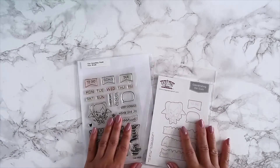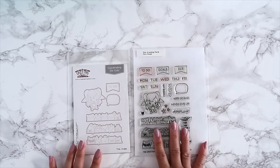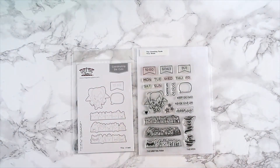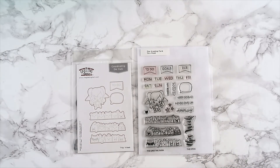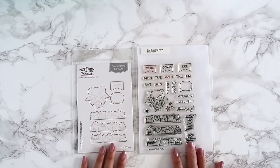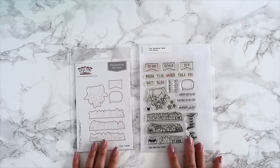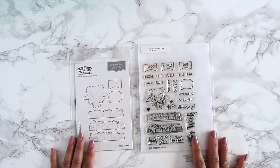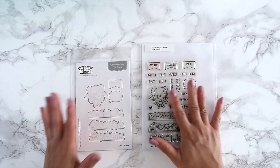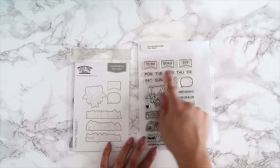For the last regular release, we have the 'This Week' stamp set — a perfect planner stamp. This year I ventured into bullet journaling, and stamps like this really help. With bullet journaling you have a blank notebook and create it the way you want. I decided to go for it this year because I wanted to create outside my normal box and be more creative. The Greeting Farm's stamps are perfect for bullet journaling.